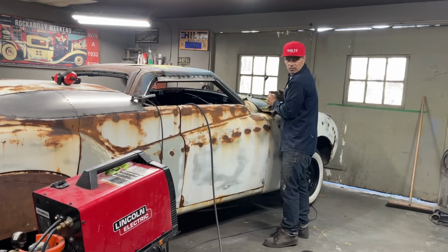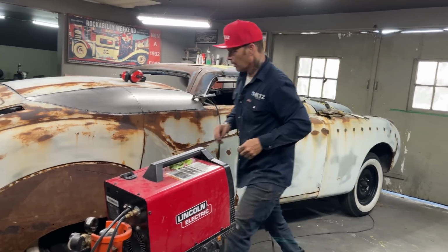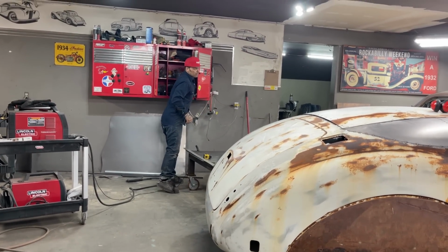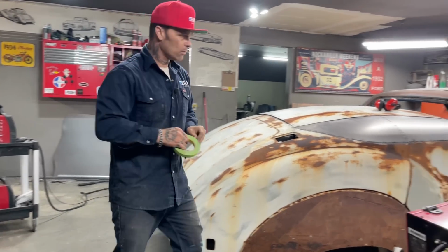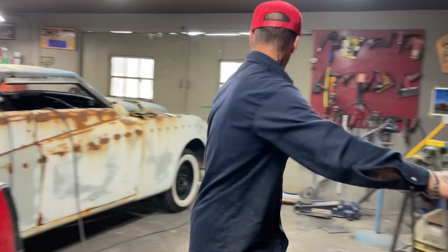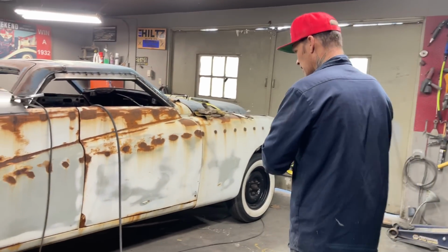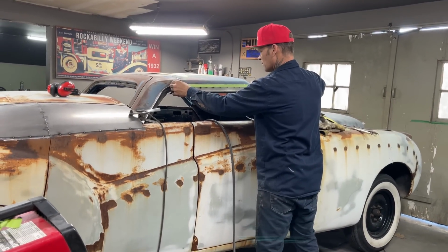So this is what I like to do for myself when I'm looking at something and I can't really visualize it that well. What I do is I grab a piece of tape and I cover it over so I can see what it looks like, or just visualize it a little bit better, because it's hard to visualize that metal there right now. Kind of looks out of place, maybe a little bit, not sure. I just take and do this.